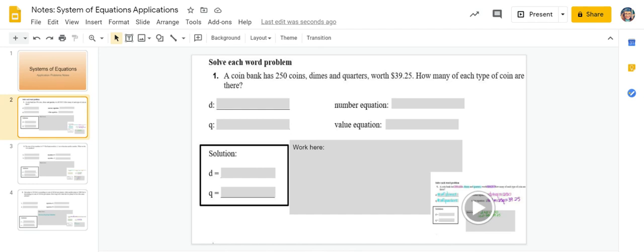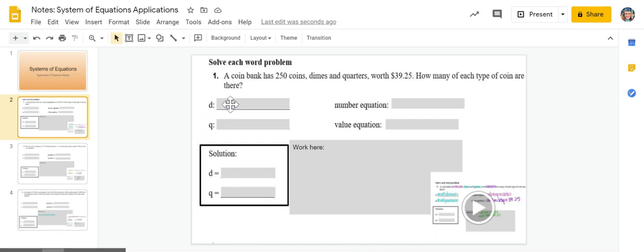Whenever you play it, if you want to make it larger, you have 2 options. You have the full screen option, but then you're not going to be able to see your notes on your slide deck. And then there's the option to view on YouTube. If you click that one, you can pull it up in a new tab or even a new window, and then you can have your notes and your slide deck side by side.